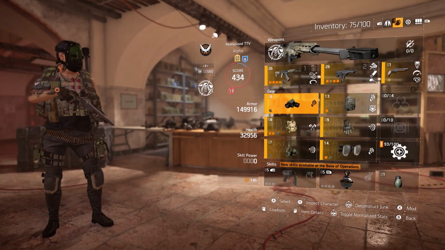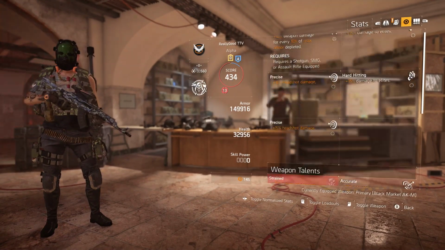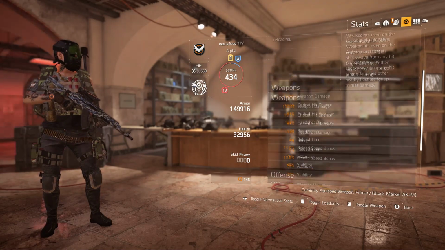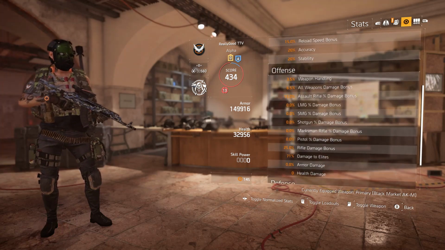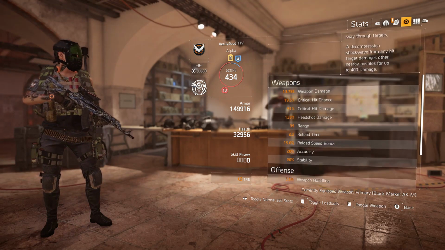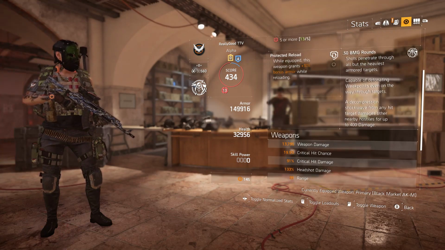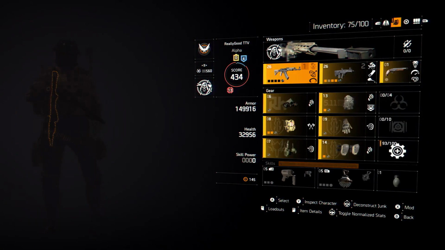And this is why I call it a hybrid build, because of the stats. You're stacking headshot damage, and you have crit hit damage, and you also have 15% rifle damage and 25% rifle damage bonus. So you're really just stacking a lot. So you're going to do a lot of damage. And then the crits are going to come in at 20%, which is going to be a decent amount.